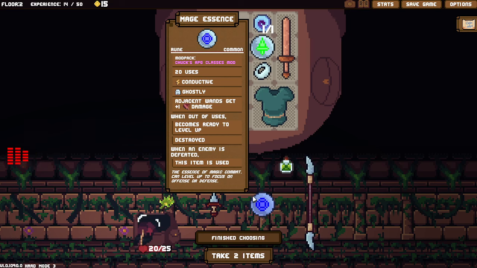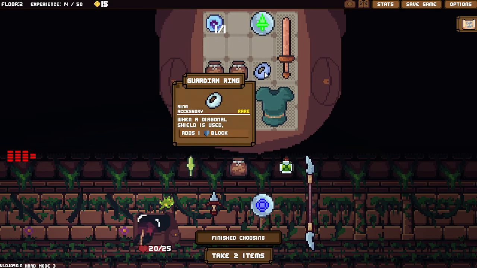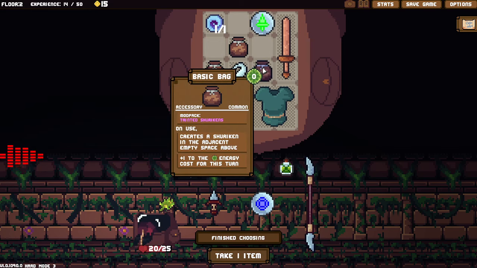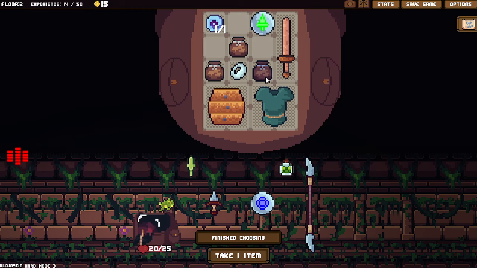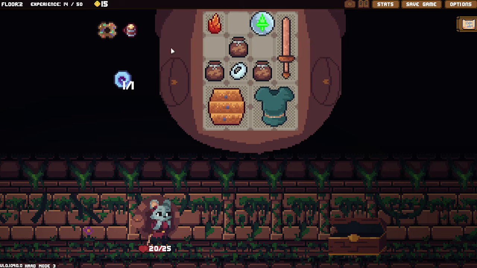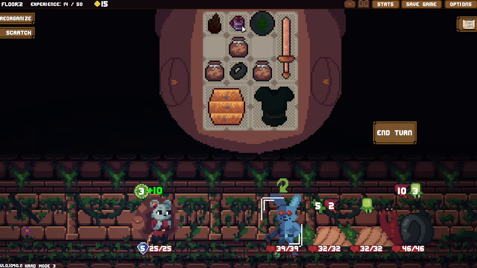All right, Mage Essence is, that's not really what we're looking for. But we can take another bag, though. There we go. Get a little Triforce of the basic bag. Basic bag seems really good, though. What the heck? Flame Gem, also pretty good. And I'll definitely take... I mean, Warm Drink will just heal us some more. It'll heal us more than the Cookie Star, I should say. I mean, I might as well have taken the Cookie Star. I don't need these empty spaces right now.